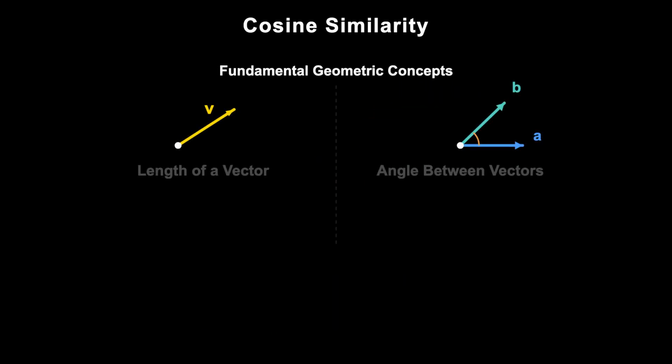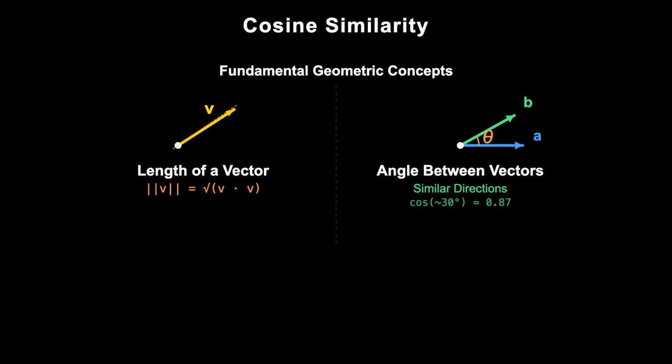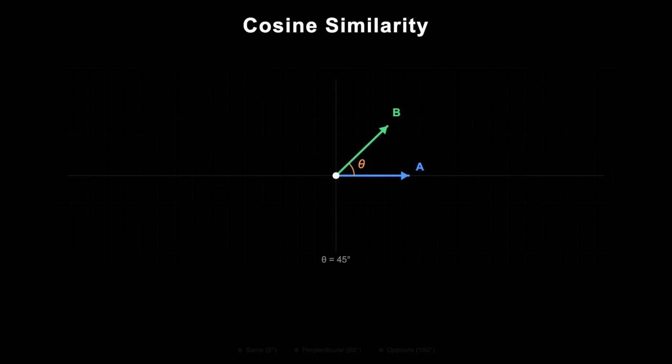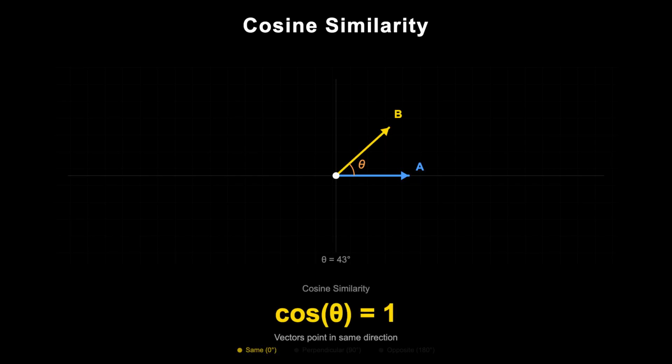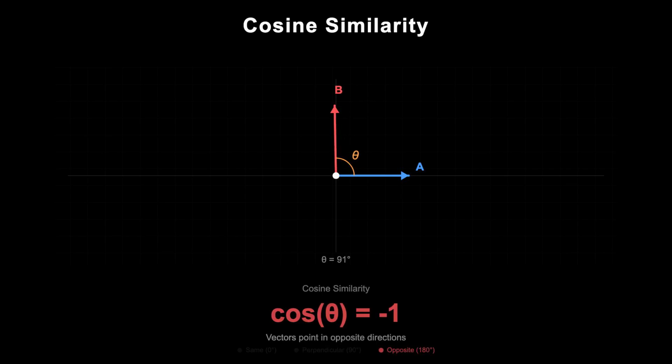With an inner product defined, we can establish two fundamental geometric concepts: the length of a vector and the angle between two vectors. The length is derived from taking the inner product of a vector with itself. The inner product indicates whether vectors align in similar directions, oppose each other, or exhibit no directional relationship. Cosine similarity leverages this very idea by measuring the cosine of the angle between two vectors. When vectors point in the same direction, the angle between them is 0, and the cosine similarity is 1. When they are perpendicular, indicating no directional alignment, the cosine similarity is 0. Conversely, when they point in opposite directions, the cosine similarity is -1.